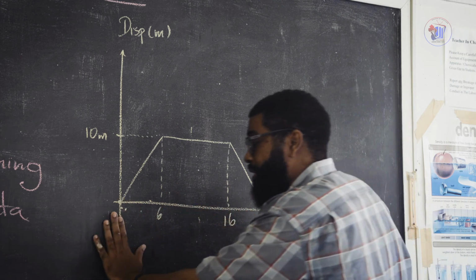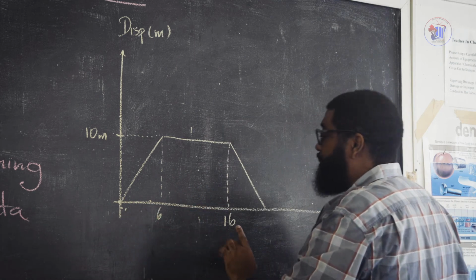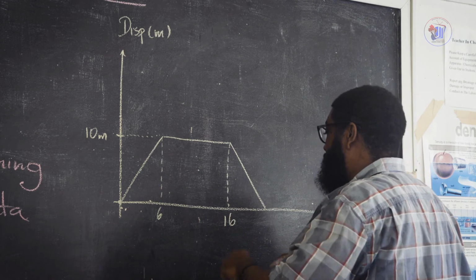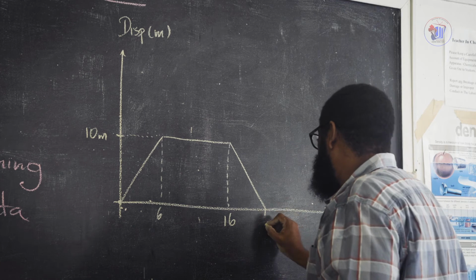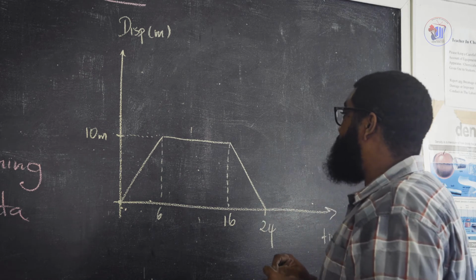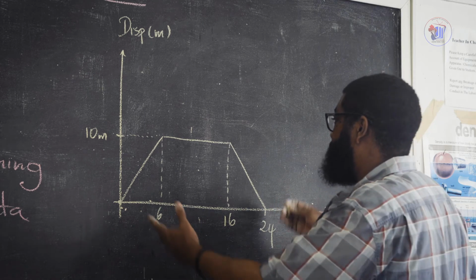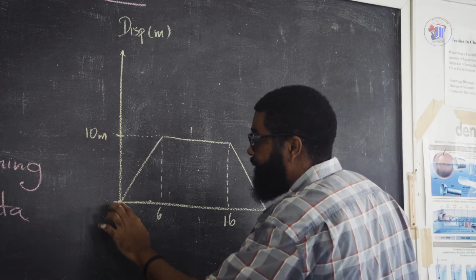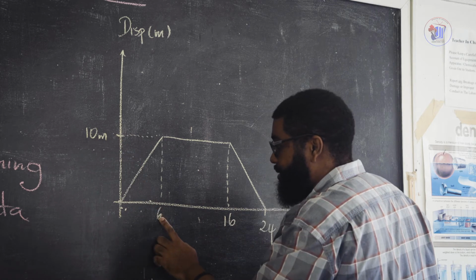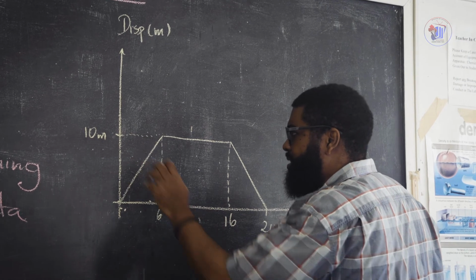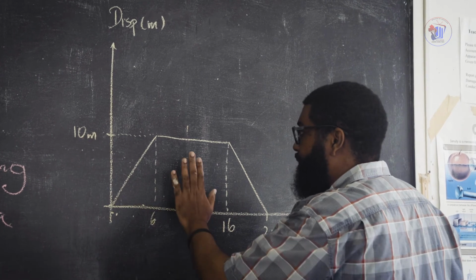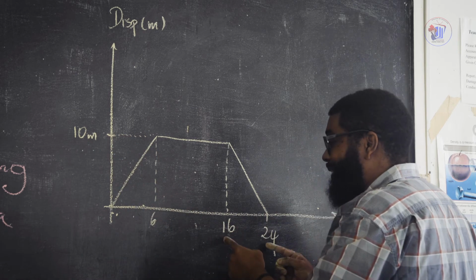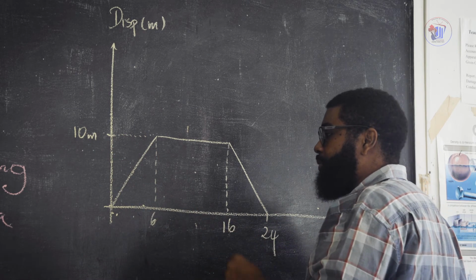8 seconds from where? Not 8 seconds from the beginning, not 8 seconds from here, but 8 seconds from the end of the portion of not moving, which is here. And 16 and 8, last I checked, was 24. I don't know if it has changed in 2020, but this is our displacement time graph. He starts at his gate, he moves 10 meters from it in 6 seconds. Then for another 10 seconds, he stays at 10 meters. So from here to here, there should be no increase or decrease in the value of displacement. And then in the next 8 seconds, he goes back to where he started, which is his gate.